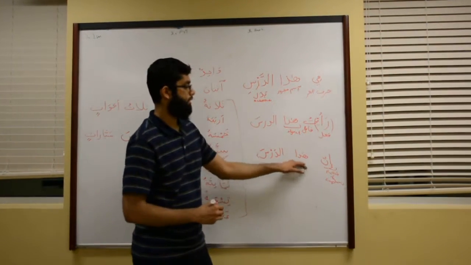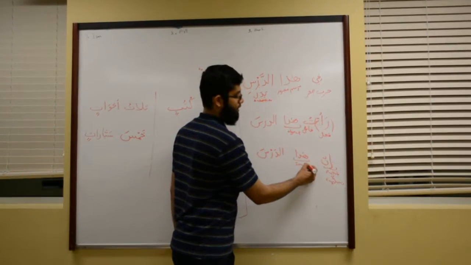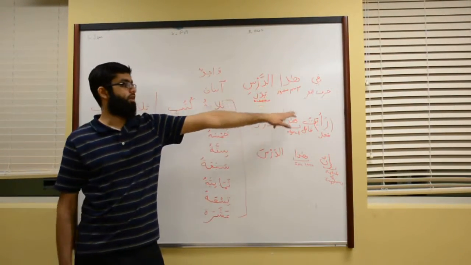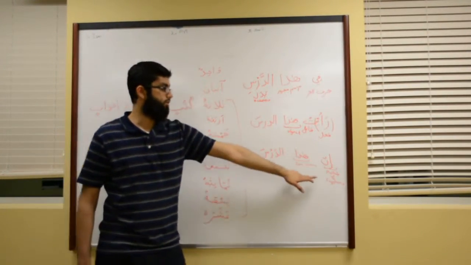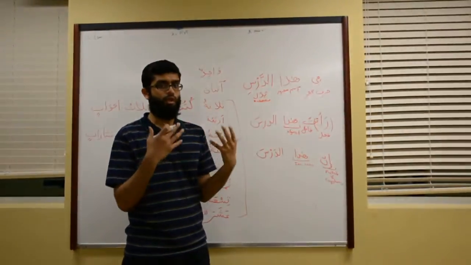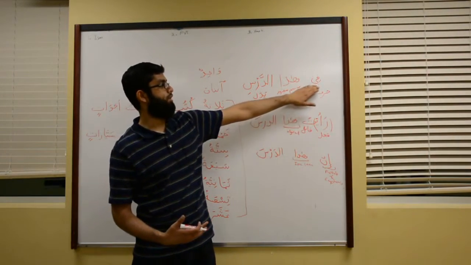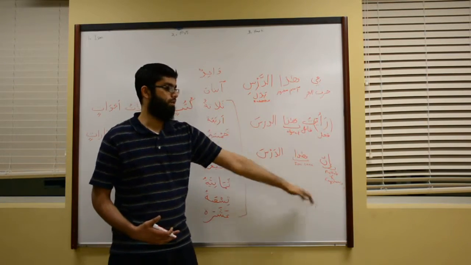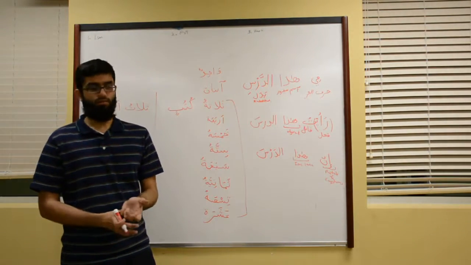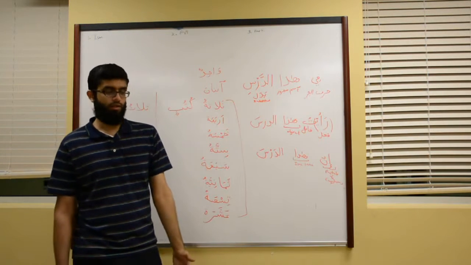And then what's hadha in this case? Ism inna. Okay. So in front of fi it becomes ism majroor. In front of ra'aytu it becomes object. In front of inna it becomes ism inna. So what you have to figure out is what am I reading? Am I reading something that has a harf jar or a fi'l or a particle? That's going to determine what that is grammatically. But don't worry about it too much because we're not going to go deeply into analysis.